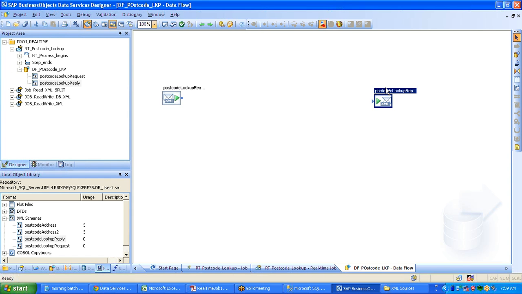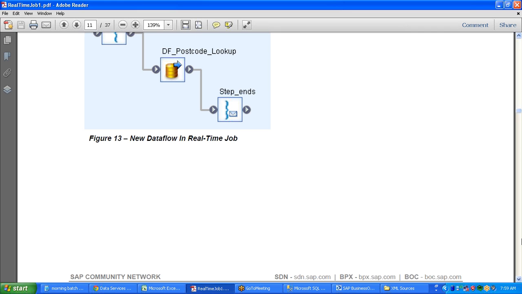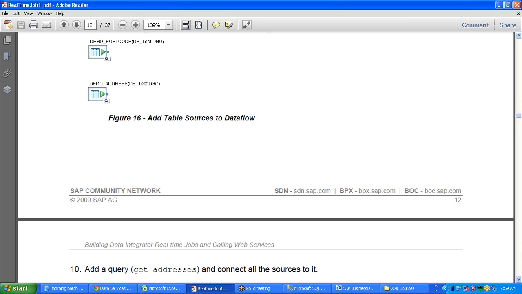So the job looks like this. We'll be getting these demo postcode and demo address tables, and we will try to get the address from these two tables and build a reply in the postcode lookup target table.